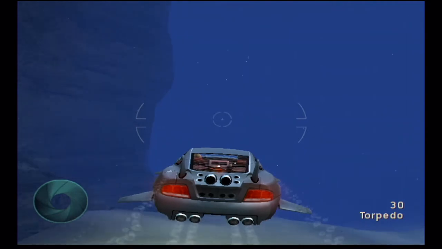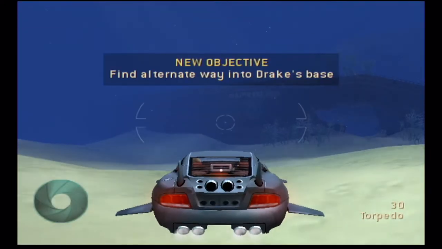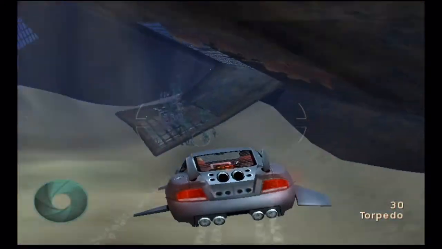Okay, so we're taking the V-12 Vanquish underwater because it's got an amphibious mode. We're going to have to stay clear of patrols. This might take me a few attempts, because I don't quite remember exactly the ins and outs of this mission. Need to go into this boat. I remember that much.